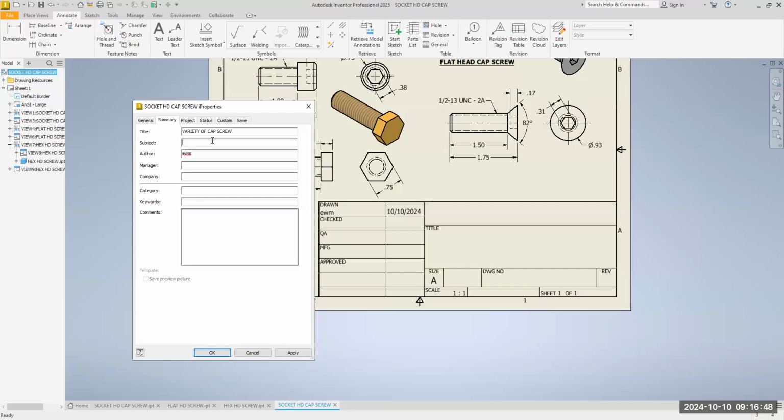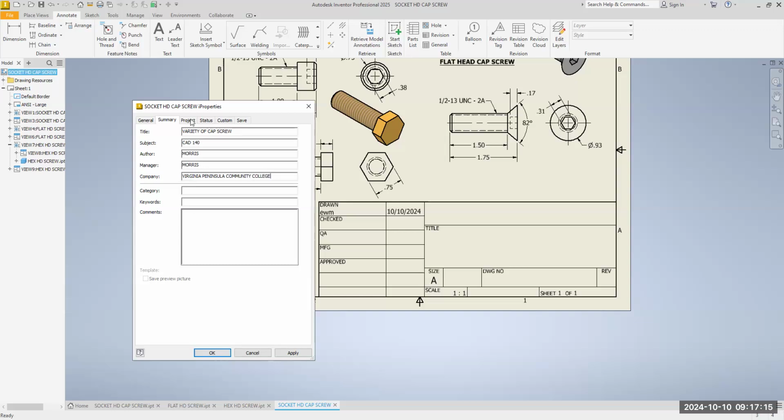Okay. Subject is CAD 140. The author is you. The manager is me. And the company is Virginia Peninsula Community College.